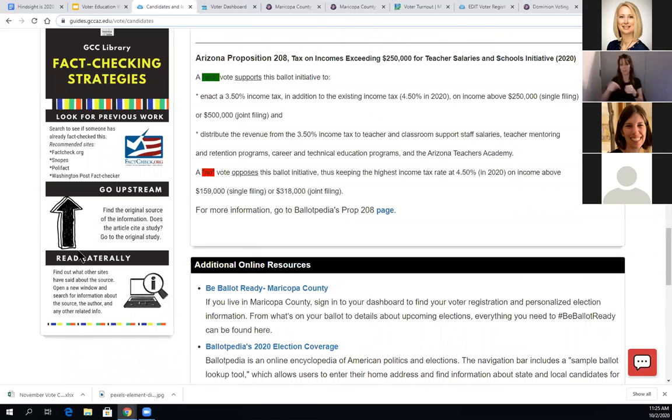So one thing that has been going around is talking about needing to have stamps on your ballot. And I've seen this on social media quite a bit, and I'm gonna put up my poll for stamps on ballots here. So you should put extra stamps on your ballot to make sure it's counted as first-class mail. Go ahead and take this and tell me whether you think that is true or false. True or false?